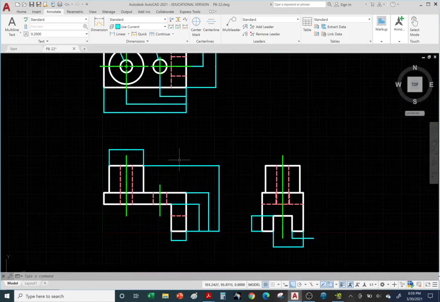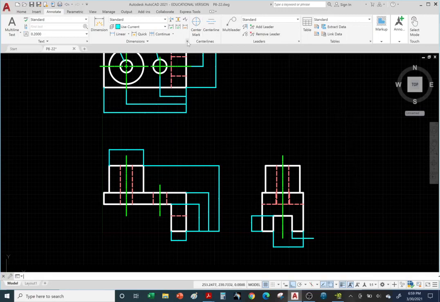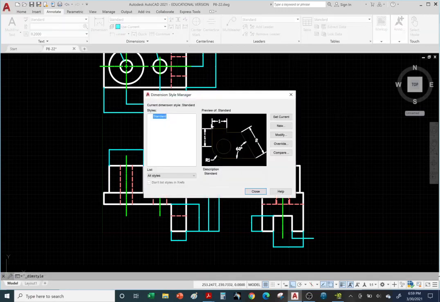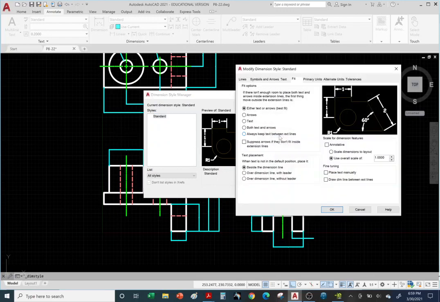So if your dimensions come out too tiny or way too large with respect to your views, then you go to the Fit tab. So let's go back. Modify the standard. Go to the Fit tab. Go to overall scale, and we can use 25, 30, nothing to do with 25.4 millimeters equal 1 inch. Just a coincidence that I used 25 for this one. Let's go with 30. Let's go to scale factor of 30 times.